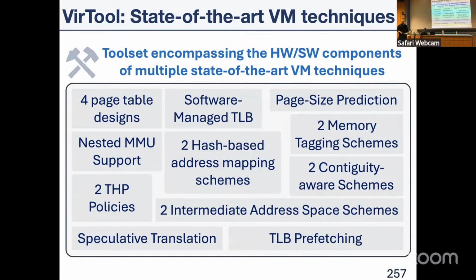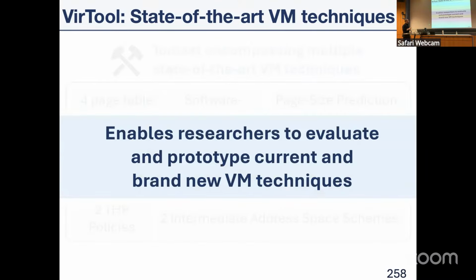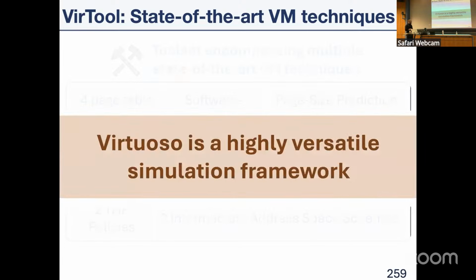As you're going to find, probably some of them in your homework. It's not going to be something very tough and advanced. But yeah, you can find all these also if you want. This sort of toolset basically enables researchers to evaluate and prototype current and brand new virtual memory techniques. It's a highly versatile simulation framework.